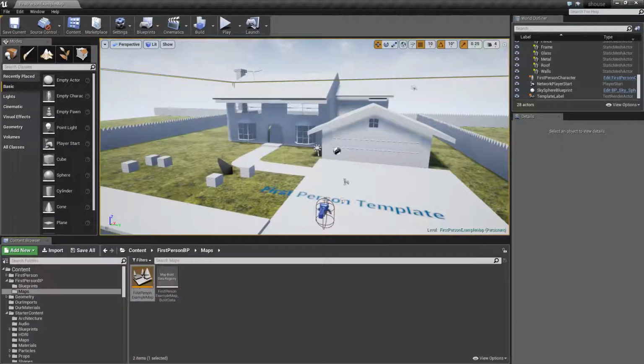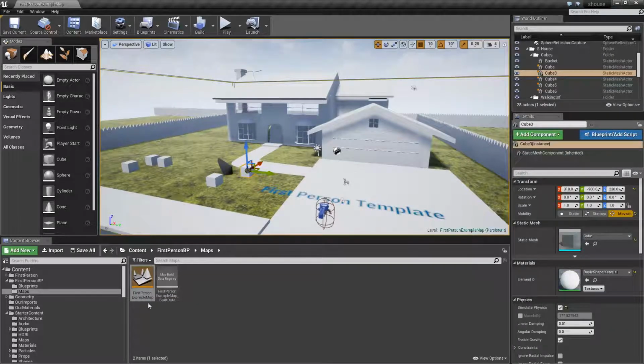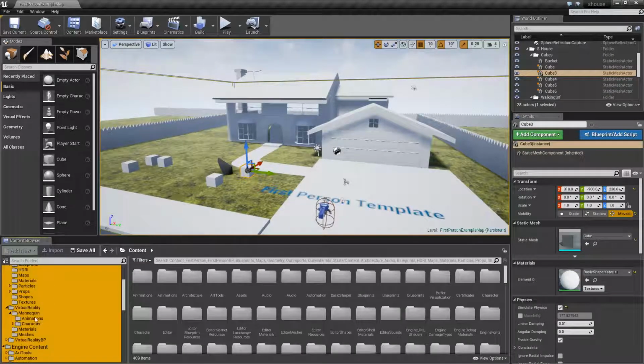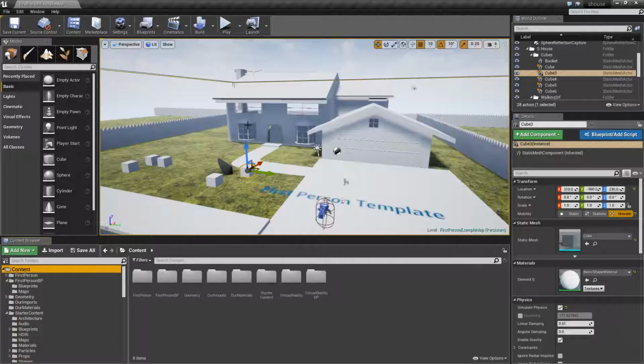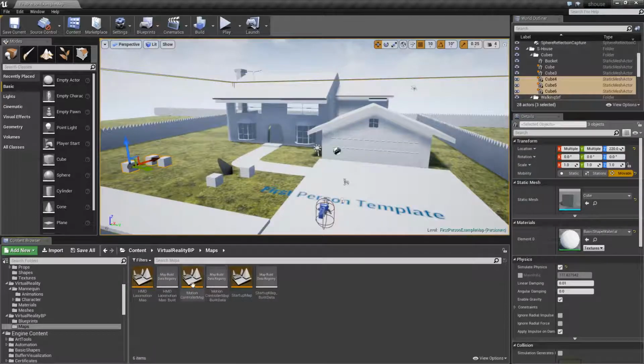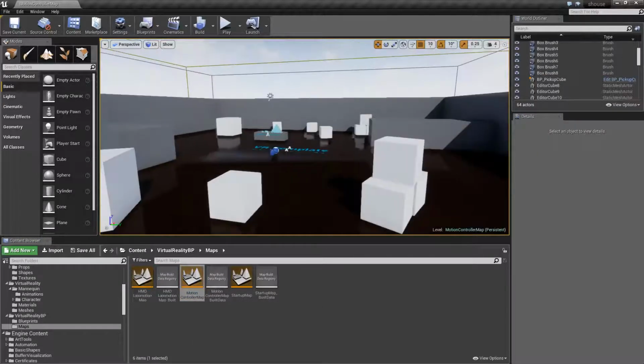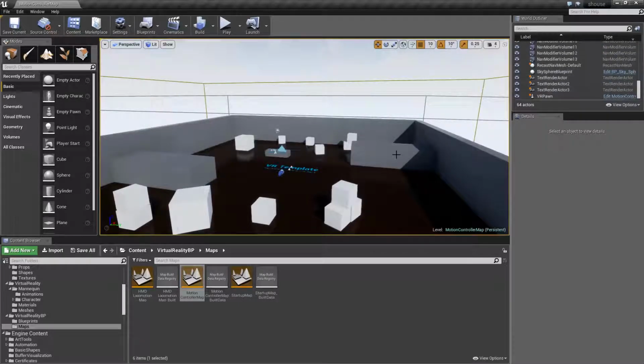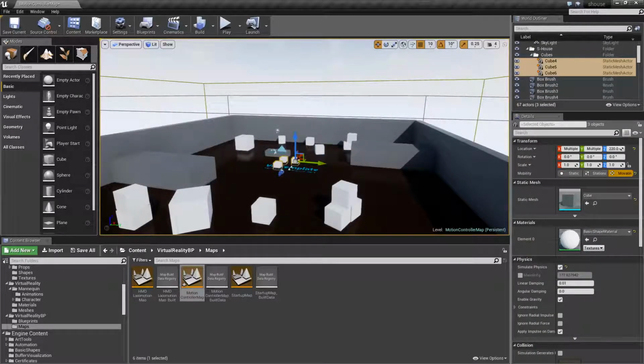Do be aware, maps are kind of like files, like we said in a previous video, so all the stuff exists in there in terms of the assets you've put in, but you still always have the content browser to move stuff from one to another. You can also copy and paste stuff between maps, so you can grab, for instance, these fellows, Control-C, open up the other map, wherever it's gone off to. Let's grab our map, and those should show up somewhere. There we are. So you can copy and paste between maps.